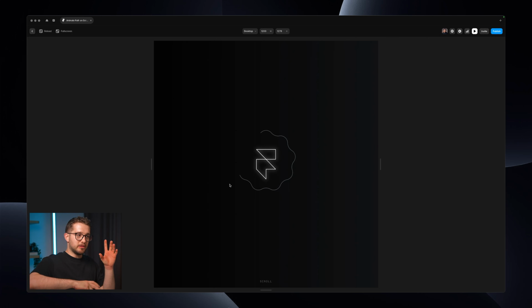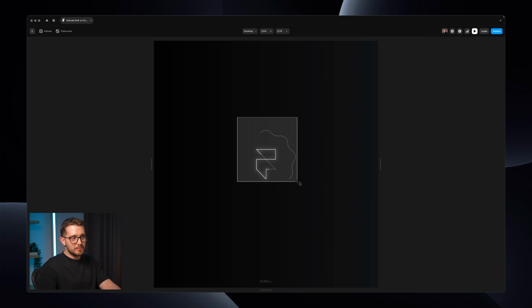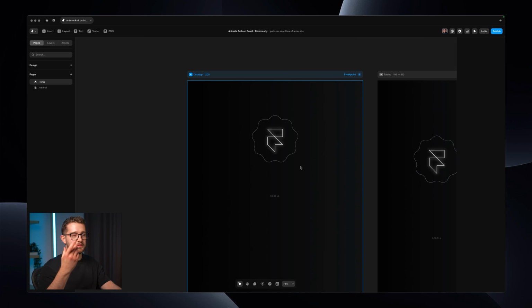Because of course, if the illustration is longer, you have to keep it in view, because if it scrolls away, then you don't have time to fully reveal it. So that's why we do this. The sticky structure has to be implemented in order to keep this in view and still have the ability to scroll down and trigger this path reveal.